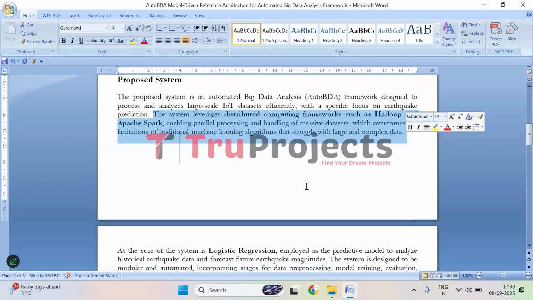To do this effectively, the system uses distributed computing frameworks like Hadoop and Apache Spark. These frameworks allow data to be processed in parallel across multiple machines, which makes handling massive data much faster and more efficient. This approach addresses the limitations of traditional machine learning models, which often struggle when dealing with very large or complex data sets.